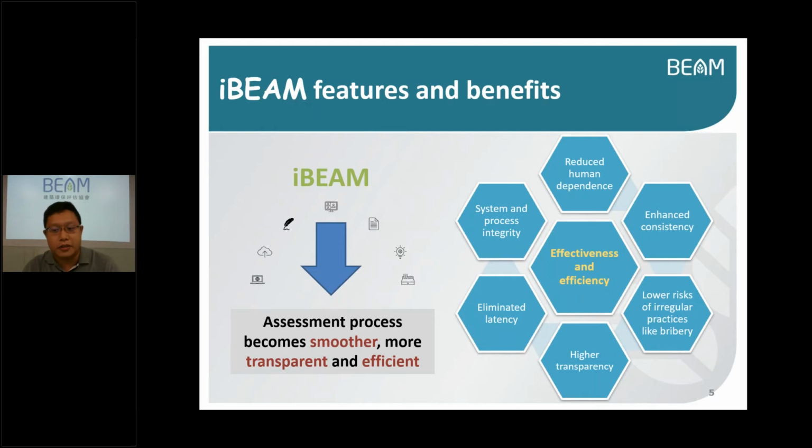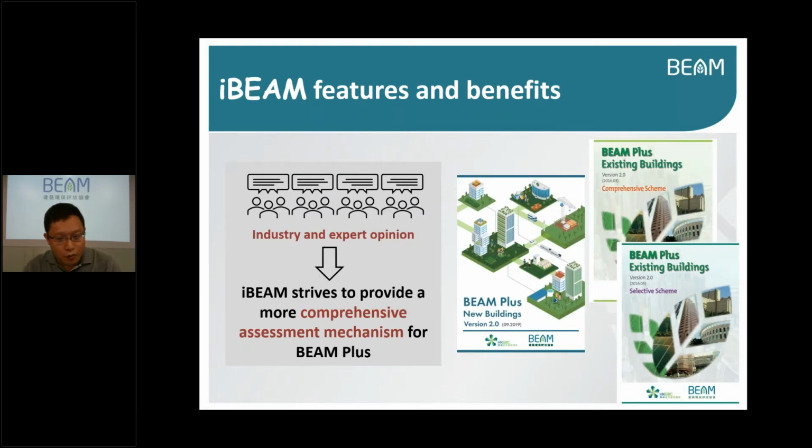for the industry stakeholders. And on top of that, of course, since this is all automated, we're able to standardize our assessment submission to increase the consistency, reduce the human error, and also to create a high transparency overall in the BEAM Plus assessment. And at the end of the day, we need your opinion, and your opinion will make iBEAM more comprehensive and more compatible BEAM Plus assessment for the industry. So this is something we want to recap, and later on we'll talk about how you could contribute your opinions in this iBEAM system, iBEAM engagement process.